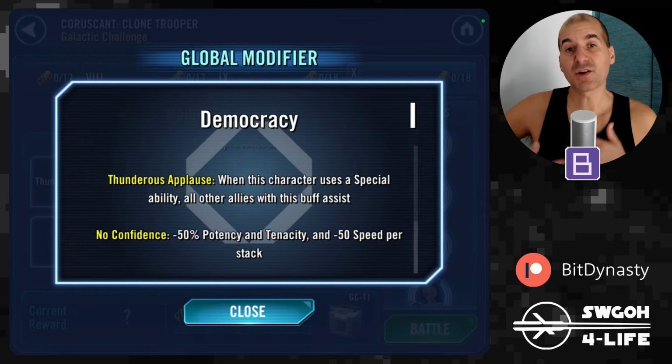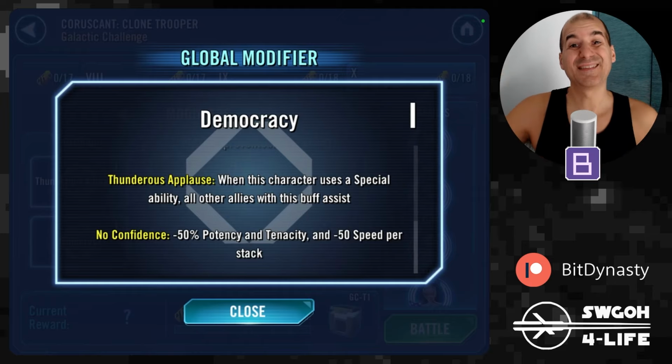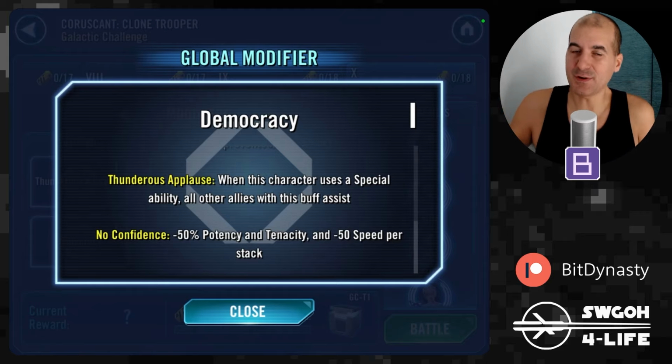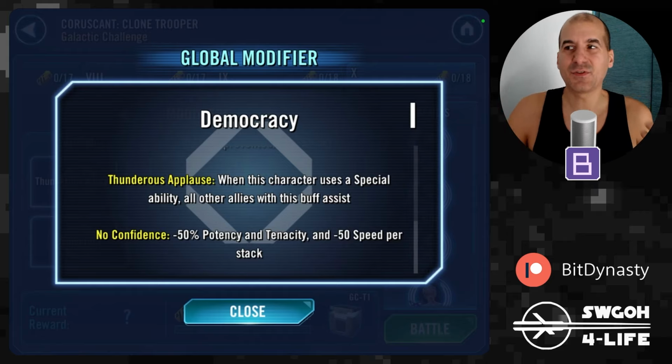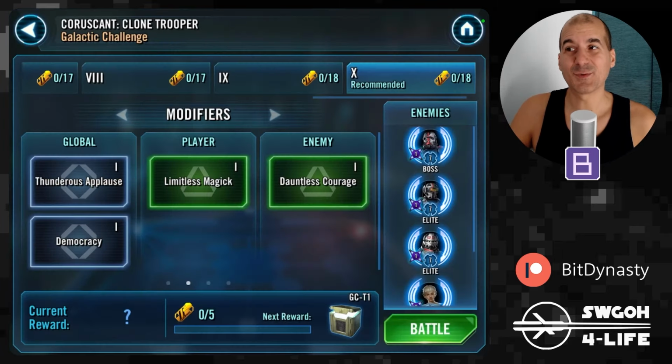Now, the way you charge Democracy, you either have to gain buffs or land debuffs. So in terms of Nightsisters, you will want to spread plague, lots of debuffs, and in terms of troopers, they're getting lots of buffs themselves, so they hit the Thunderous Applause very quickly, as you will see.